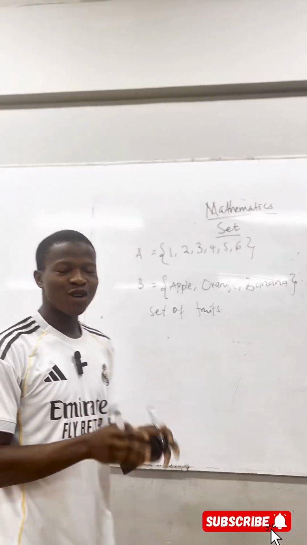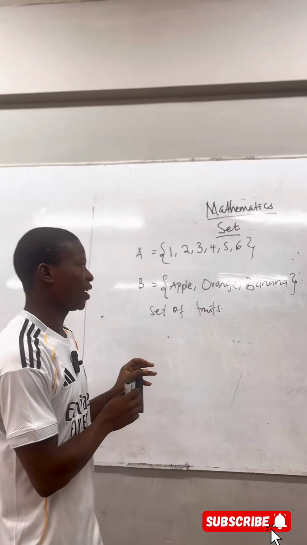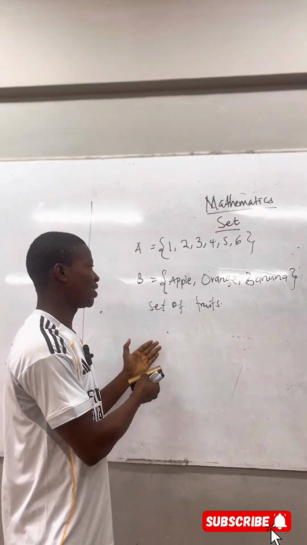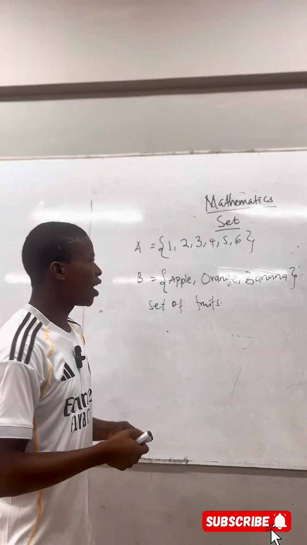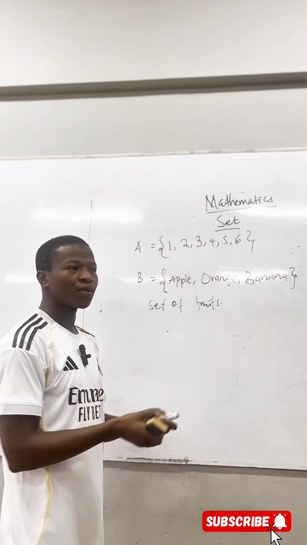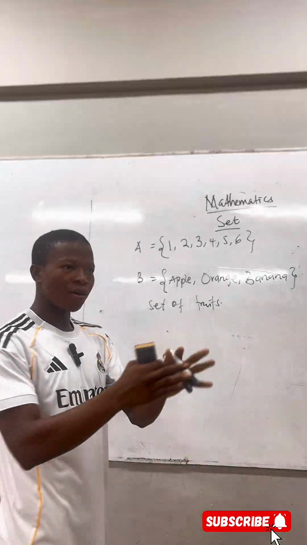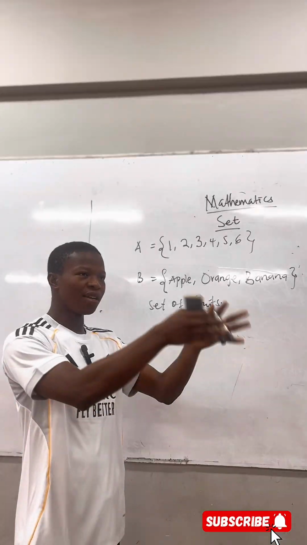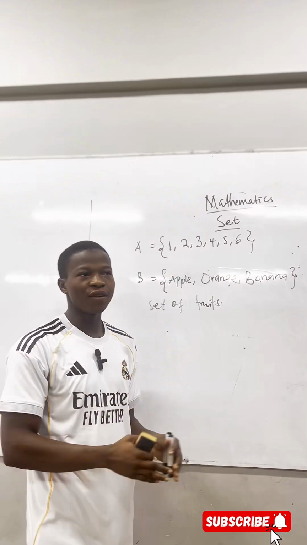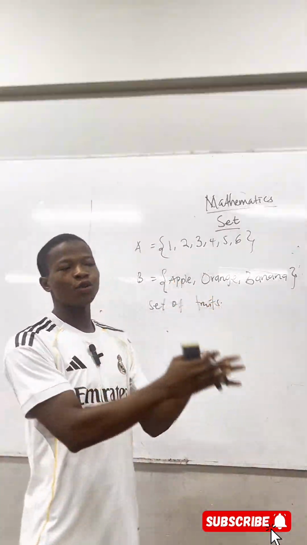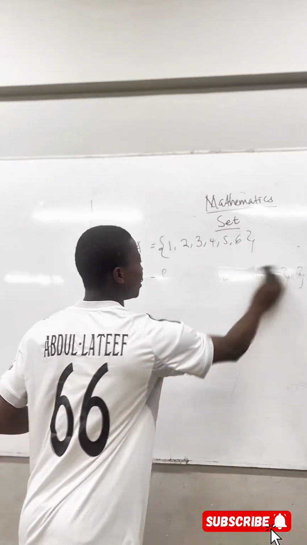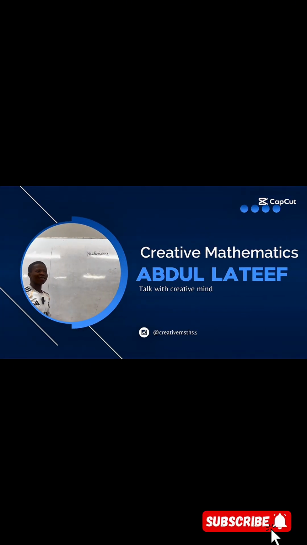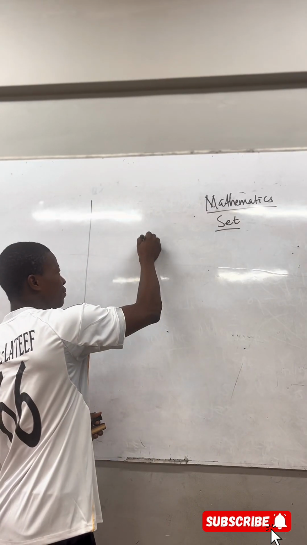Set is an interesting topic as far as mathematics is concerned, hence we need to pay attention so that we can go through this concept successfully. Now let's proceed and look at the various types of set, because we have to know how things are arranged. If they are arranged in this way, then this is the name given to them. If they are arranged in a particular manner too, this is the name given to them. So, types of set.